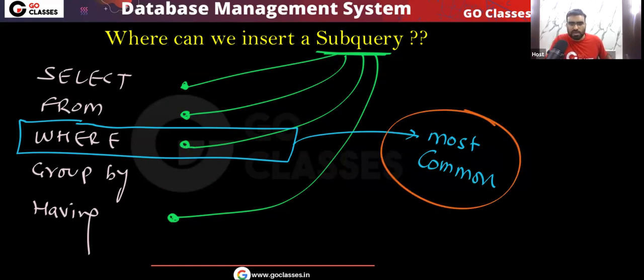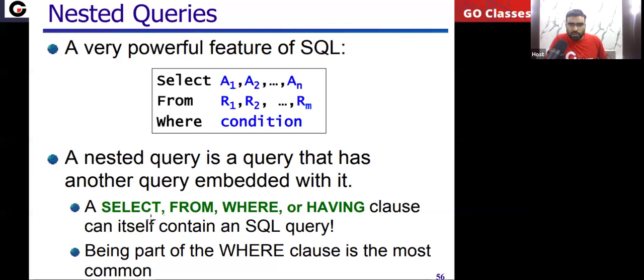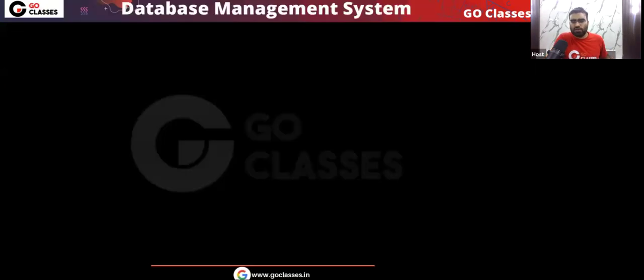You can easily see that the subquery we can put in the select clause, from clause, where clause, having clause. Here you can put the subquery, but being part of the where clause is the most common. Okay, so this is what we need to study. In the where clause, we will use the subquery.